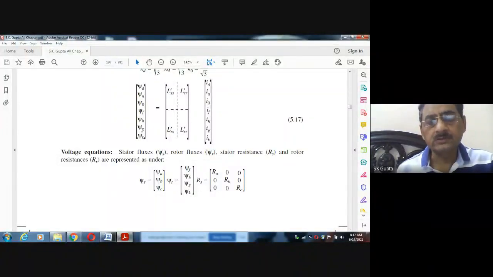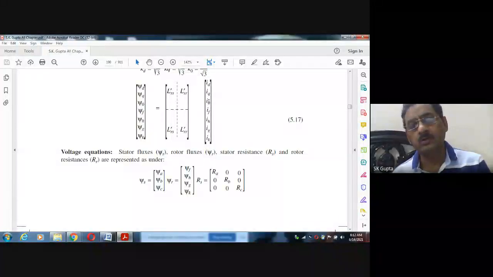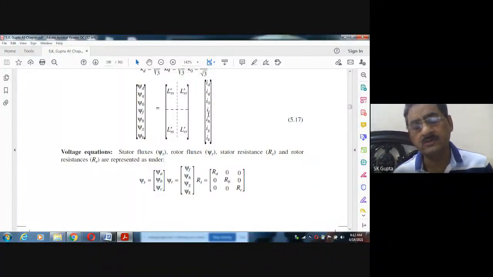And these fluxes are related with these currents. With the subscript, you understand what id, iq, i0 are. These are the stator currents referred on the rotor side, ia, ib, ic referred on the rotor side. if, ih, ig, ik you already understand. if is the field current, and h, g, k are the damping winding currents.